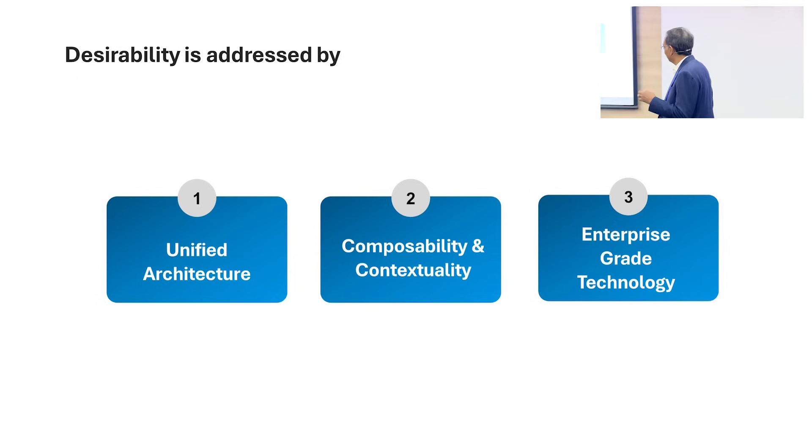Desirability can be addressed by unified architecture. If I have a unified architecture, somehow—I don't know how to start and where to start—everybody's dream is that I should have a unified architecture. Again, it's a dream state or an end state. By unifying the architecture, it can be somewhat solved better. The way banks used to have multiple corporate offices, they start consolidating and creating one big architecture where you create a department where they can collaborate better. Similarly, technology architecture could be consolidated.